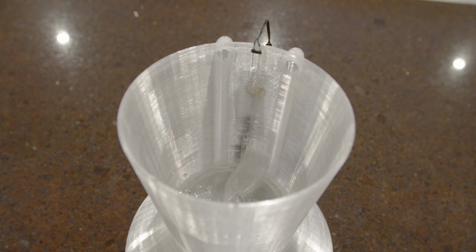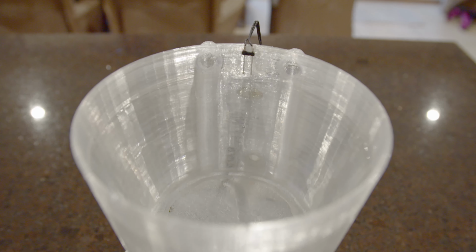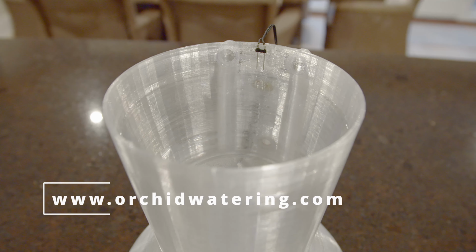The watering cycle will then happen again automatically in 7 days time, or it can also be set to happen from once a day to 14 days. More information is available on my website.